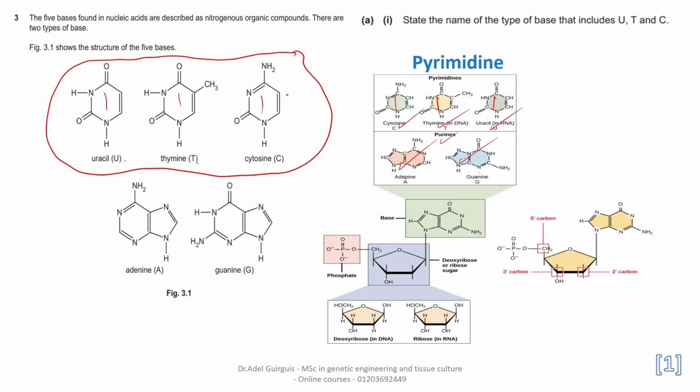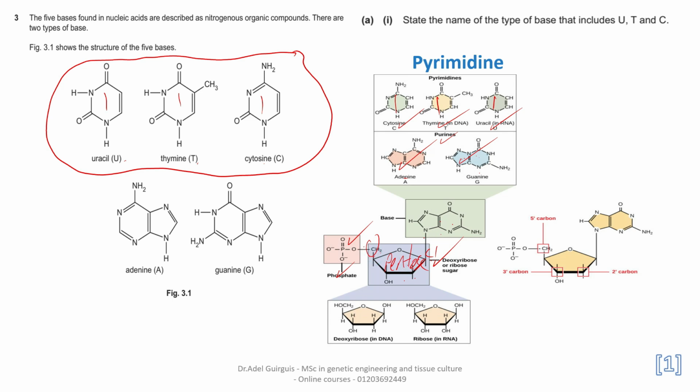To revise, look please: any one of these 5 nitrogenous bases joins with carbon number 1 in the pentose sugar, and carbon number 5 of this pentose sugar is joined with a phosphate group. So the nucleotide is formed from 3 parts: pentose sugar, a nitrogenous base attached to carbon number 1, and a phosphate group attached to carbon number 5 of this pentose sugar.